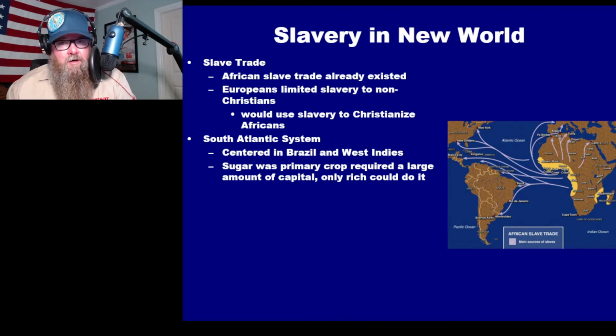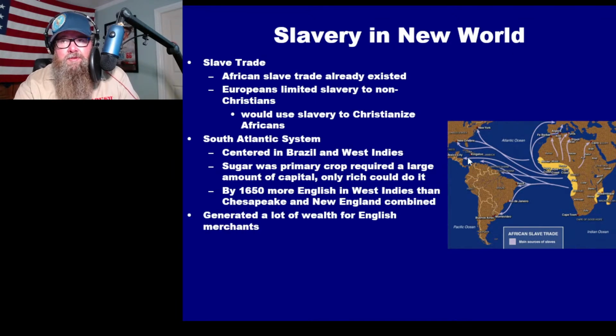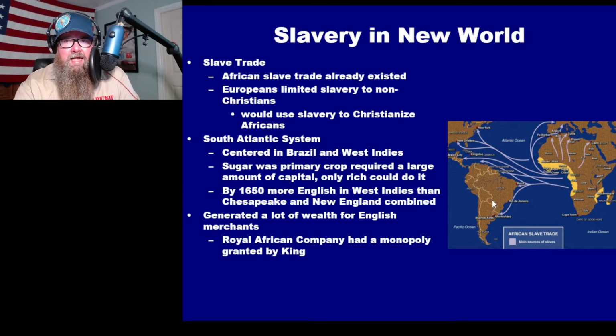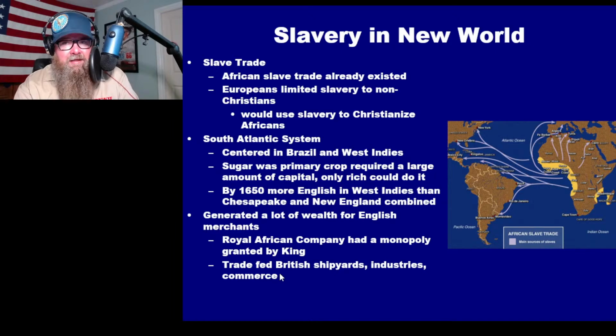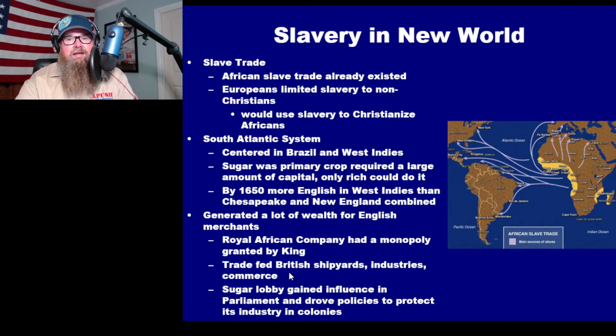So, slavery in the New World, right? It existed before any of the slave trade in the New World, right? They were using slaves all over the world. They've been using slaves for thousands and thousands and thousands of years, right? But for our slave trade, right, it is Africa, the slaves are being brought over from Africa to both the Caribbean, South America, and North America, right? And this Royal African Company had the monopoly for a long time. And they lost it, right?